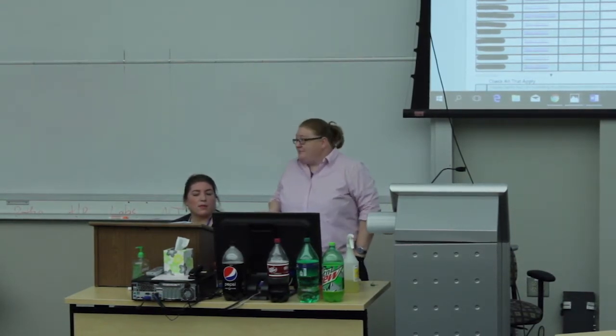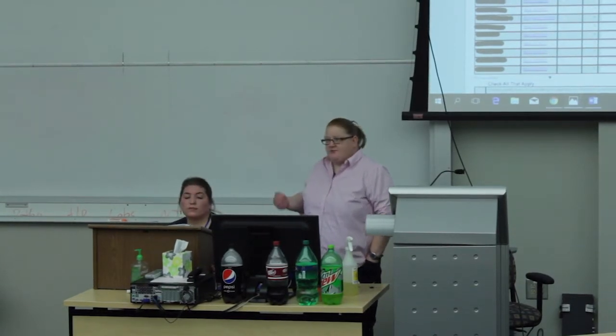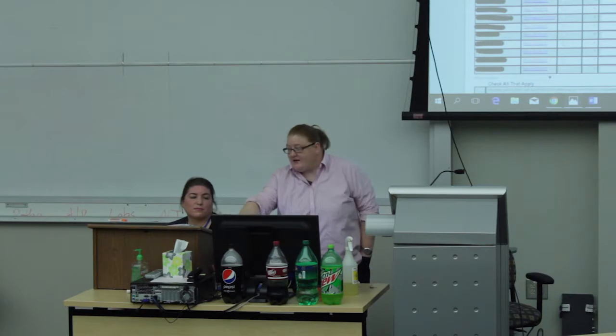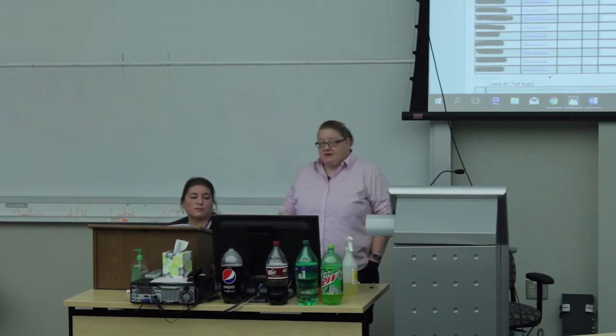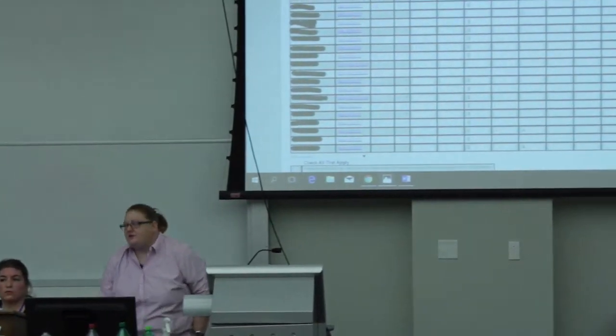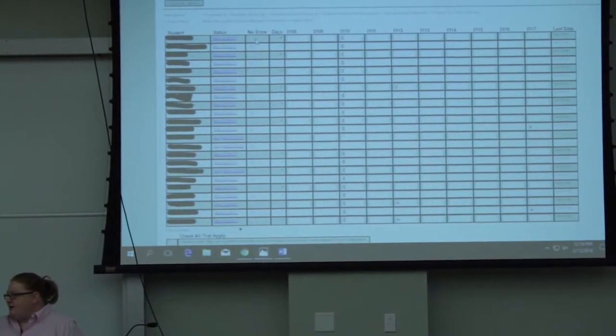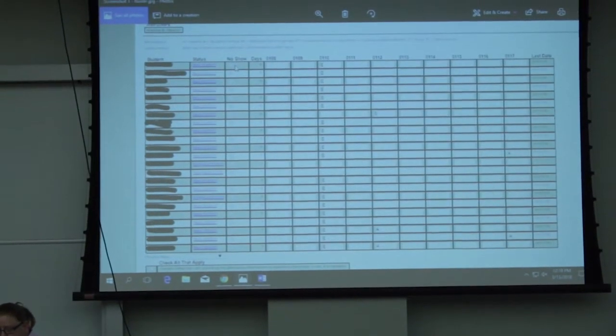If they're tardy and you keep track of tardies, you can put a T in there. It's very simple. And you've got a key up here that lets you know what each of those things mean. If you have someone not show, like they didn't enter the class at all, there's a no-show column here that's right next to their status, and it's just a little checkbox. If they were to not show, you'd click that little checkbox, and that's the equivalent of the NA that we used to put on the paper rosters, right?